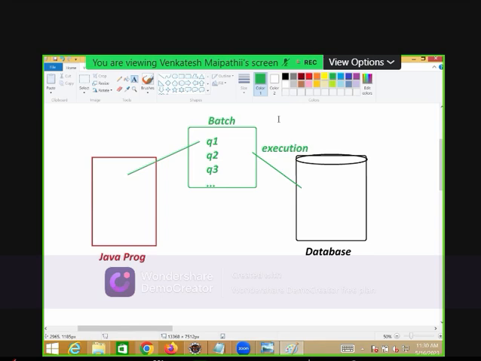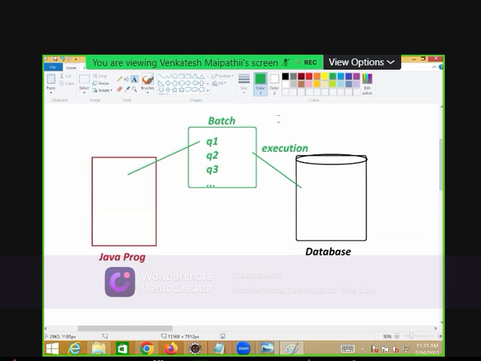Query 1 execution starts, then 2, 3, 4, 5. Once started with 1, it ends with 5. In between, even if any disturbance occurs, it will not be stopped. That's called at a time. Once started with query 1, it ends with the 5th query.